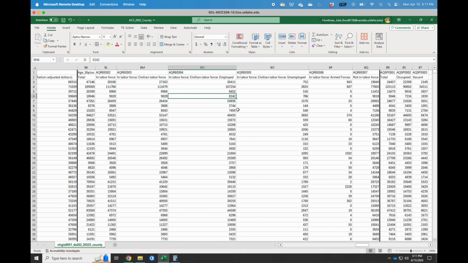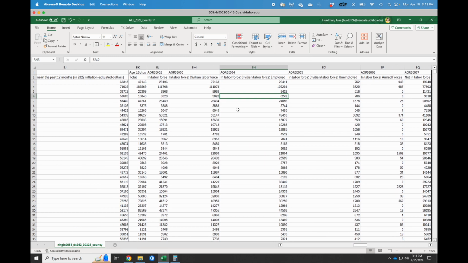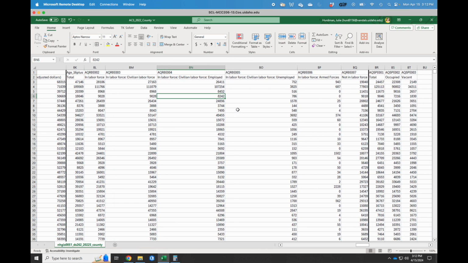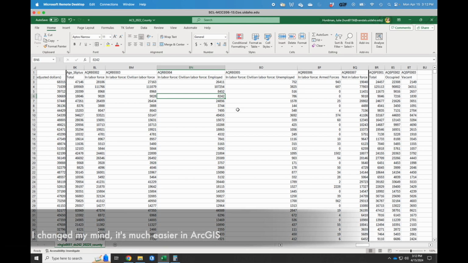So we're here. At this point you can do your calculations in Excel if you're a really confident user, or you can do them in ArcGIS Pro if you're not, which I find more tedious, but it's six in one, half a dozen in the other.